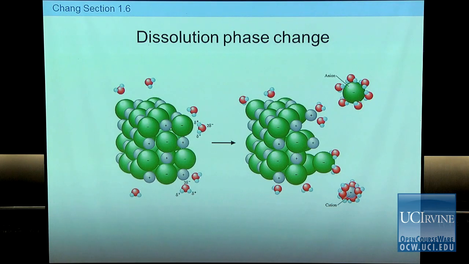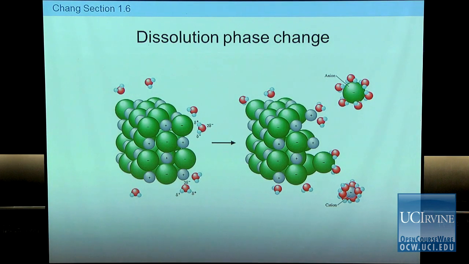Okay, another very important phase change is the change from something that is a solid to something that dissolves in water. Okay, so you see an example. We'll look at this example several times. This is an ionic lattice composed of ions, negative ions, positive ions. This is a piece of salt, let's say rock salt, or sodium chloride. For instance, if you put it in water, it will dissolve. That means that the individual ions, this is the chlorine ion, this is the sodium ion, will be encapsulated by water molecules and taken out of the lattice and thus floating away from the solid phase. That process continues till there's no ions left in the lattice.